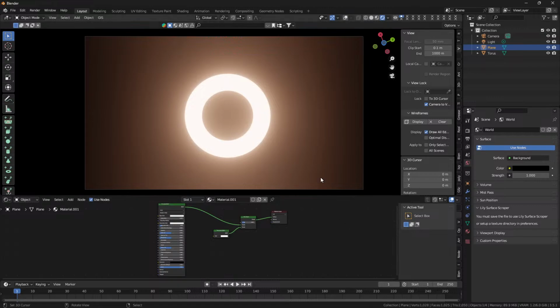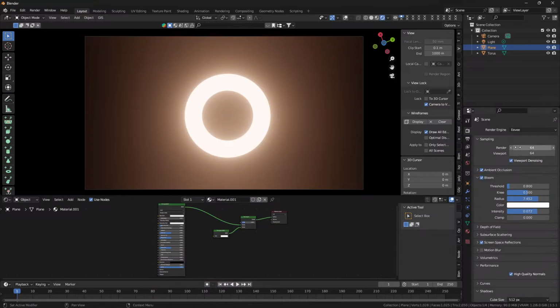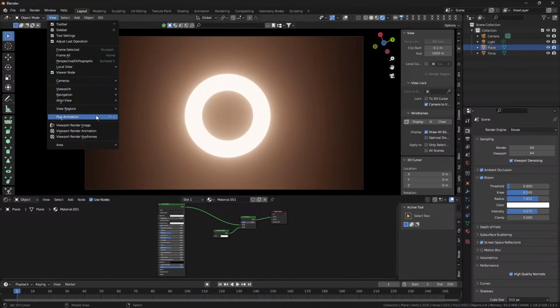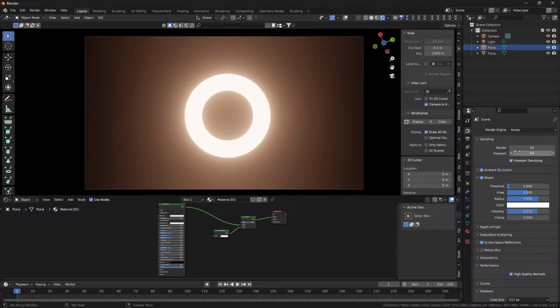So I found the best way to do this would be to render out, if you're using Eevee, the viewport render image, but have your environment background completely black.